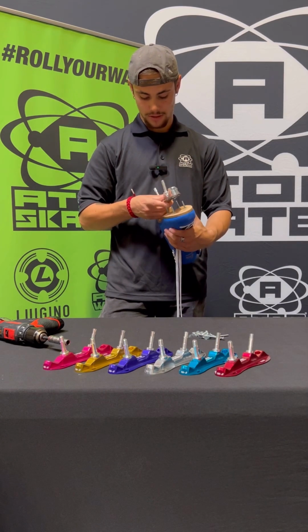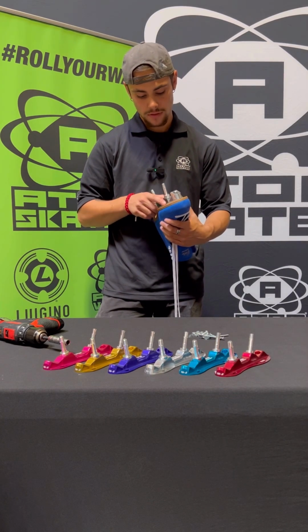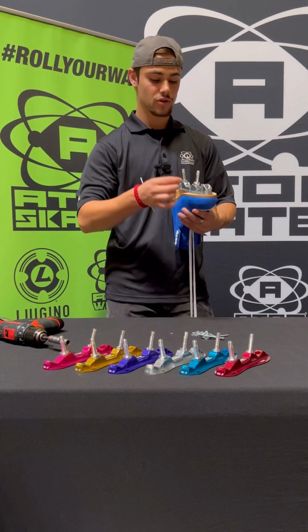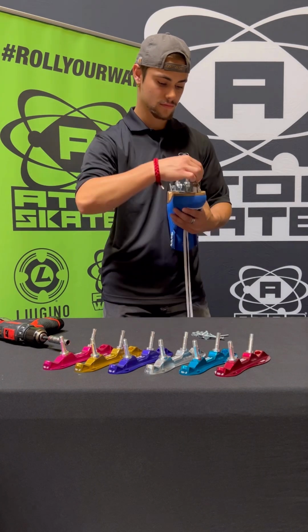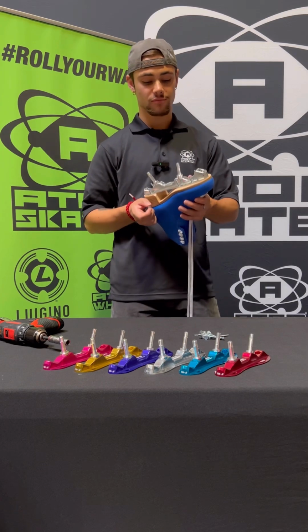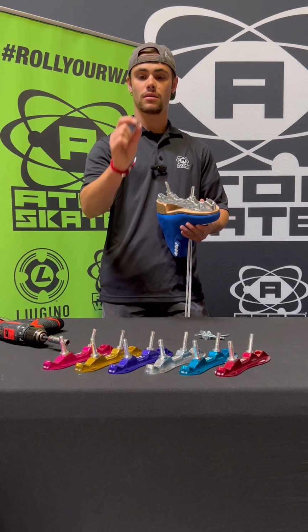What I do is I put the heel part first, and then it just pushes down like so. After that, we can place our washers on all of our screws. Then, once you've put all 6 washers on, we can start putting our lock nuts on.